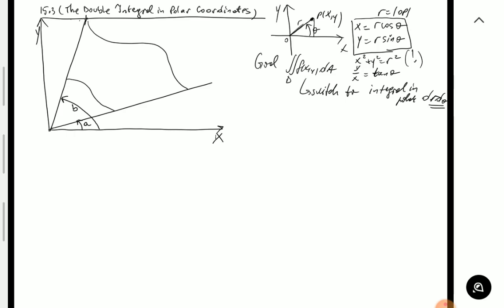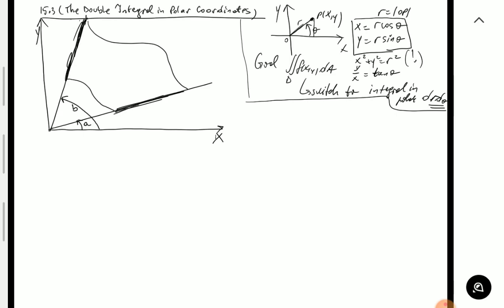The domain that is suitable for Fubini's theorem in polar coordinates has this generic shape. Just like Fubini's theorem in the Cartesian coordinates, you have a requirement to have one of the variables between constant bounds and the other variable between bounds that can depend on the other variable. Although, as you will see in our homework, at least, I'll make it so that all bounds are constant, just to make homework a little bit less involved. But generally speaking, this is the type of domain you would like to have in polar coordinates. And I'll explain that in a moment.